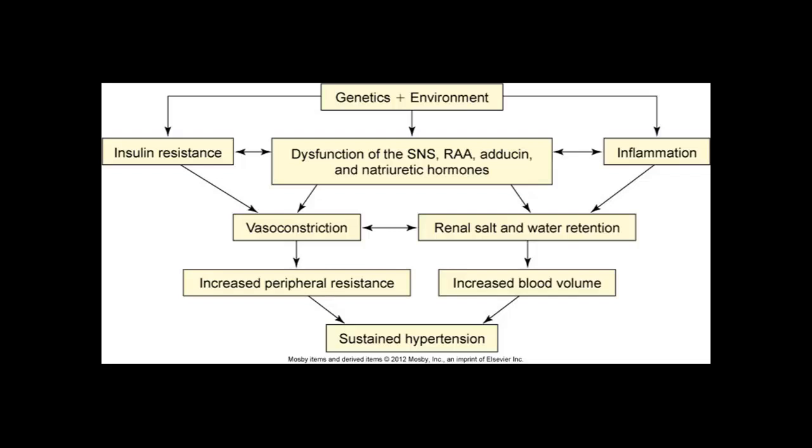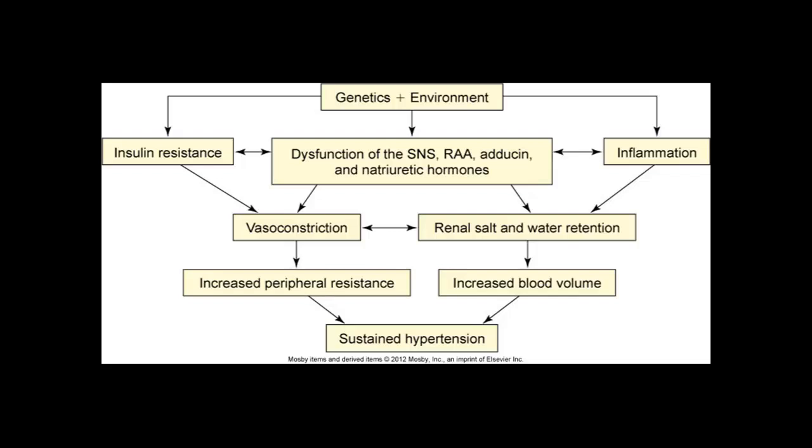Okay, now if you were to treat this, let's assume that the genetics, environment, whatever, there's nothing there to treat. The patient has a genetic predisposition to hypertension. You can take the things out of the environment. Take the caffeine out of the environment, take the cigarette smoking out of the environment. Okay, we can take those things out, but we're still stuck with the situation here where the patient has already got this dysfunction going on. Let's go down to the bottom of the page here, and the bottom of the diagram, and take a look at what we may be able to treat.